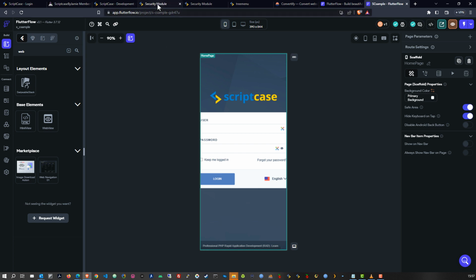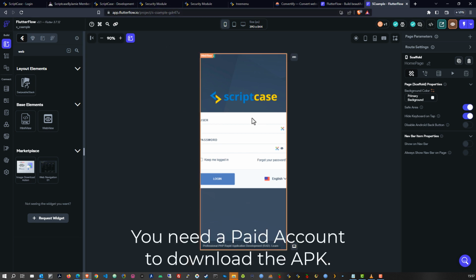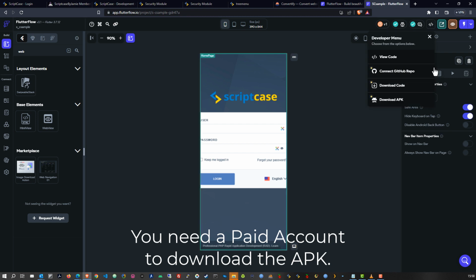Now, the Scriptcase environment is not entirely seeing what this is, so that's why it's not adjusting. But of course, when you go ahead to download your APK, which I cannot because I do not have an account, I can then actually download that as an application.